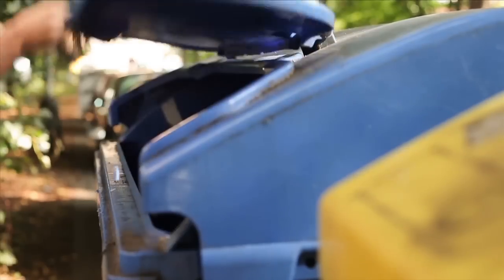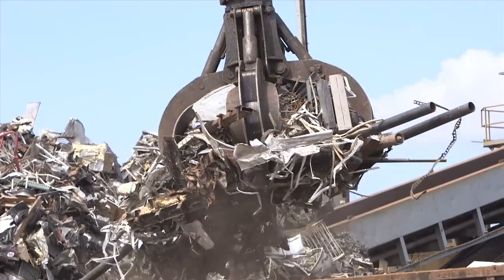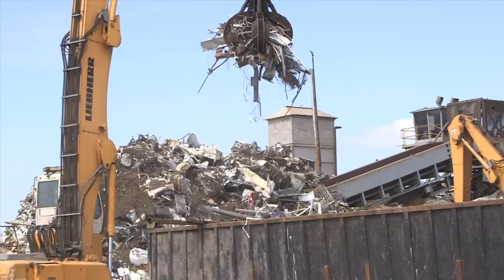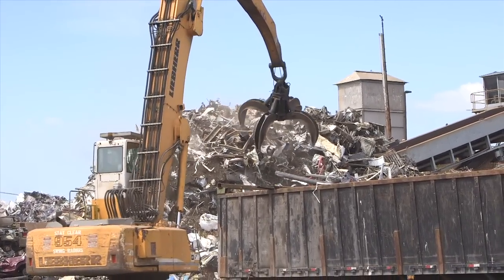It's not just used soda cans and old pots and pans — the stuff we put in the blue bins every Thursday. You handle almost everything, even big complicated things like cars and washing machines. Especially things like that. The blue bin is an important but small part of the total recycled materials. Around the yard you'll see all kinds of things: I-beams from building demolition sites, aluminum siding. Most of the material we handle is industrial scrap — skeletons for metal stamping, castings that didn't meet specification. That scrap is generally made of one kind of metal and it's easily sheared or shredded into small enough pieces to be transported to the steel mill or the foundry where it's melted down and recast.